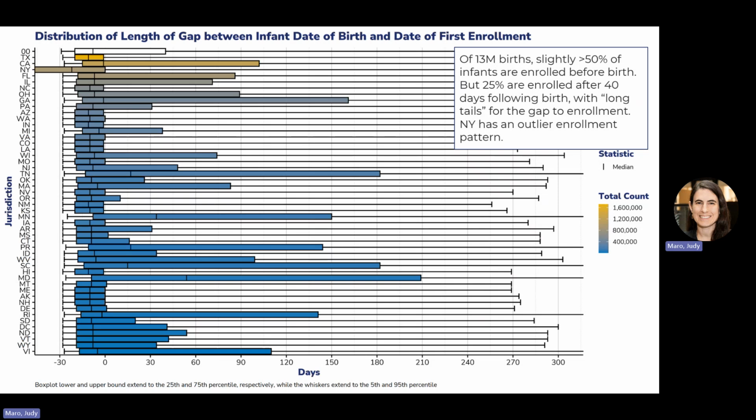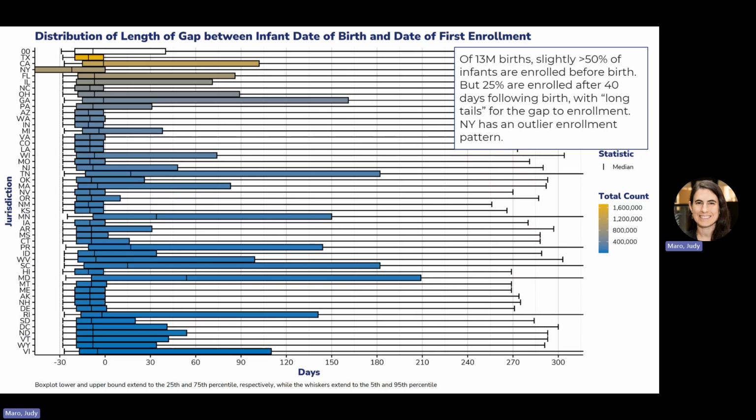This is the gap between when an infant is born and the date of their first enrollment in Medicaid. And again, this is particularly important for PCOR and maternal health researchers, because we know that in administrative claims data, a child may not have information represented on their own individual record until they have that date of first enrollment, but that it can considerably lag their date of birth. That administrative gap is something of concern because we actually think that they are being covered, that they are having medical services during that time, but administratively, it may appear that they are unenrolled.